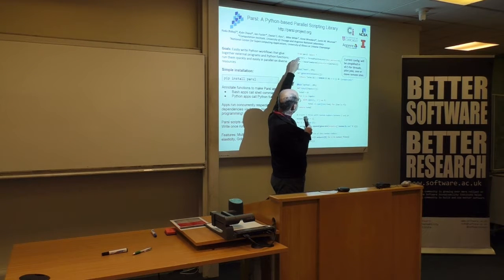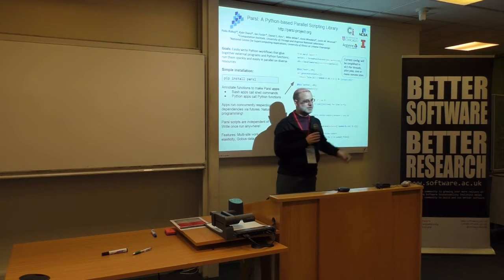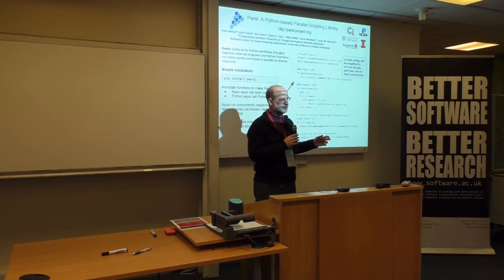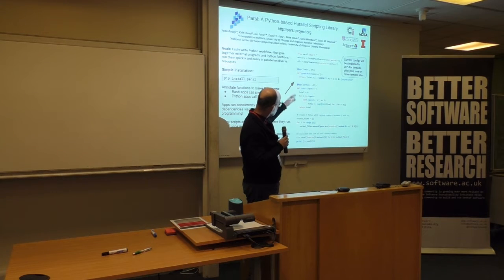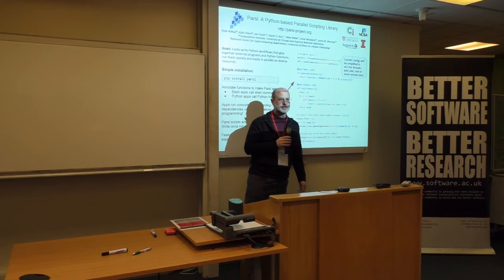The way we actually do this is that we declare what we're going to work on in a kind of initial config section. This is version 0.4.1, which is the public version — 0.5 alpha got released yesterday. We're moving ahead and all of this will get simpler as we go forward, but it's already functional.